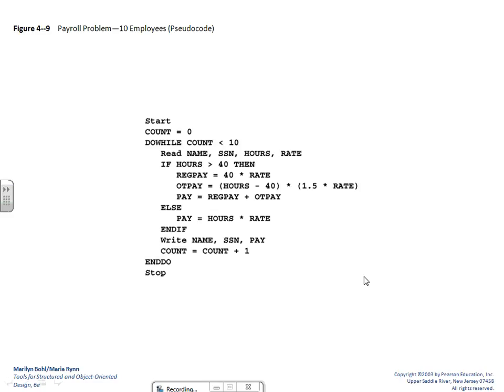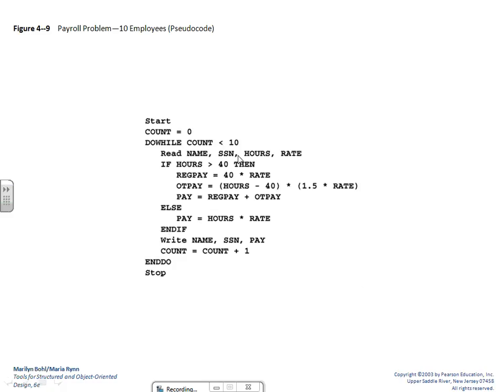This is the pseudocode for it. We're going to start. We're going to initialize the count. We're going to say 0 is less than 10, yes. We're going to read those variables. As you see here, I have an if. The if is completely inside this do while. Pay attention to the indentations. The indentation helps to view the code and improves readability of the code. If you pay attention here, for the if, they are aligned, and this is completely within this do while.